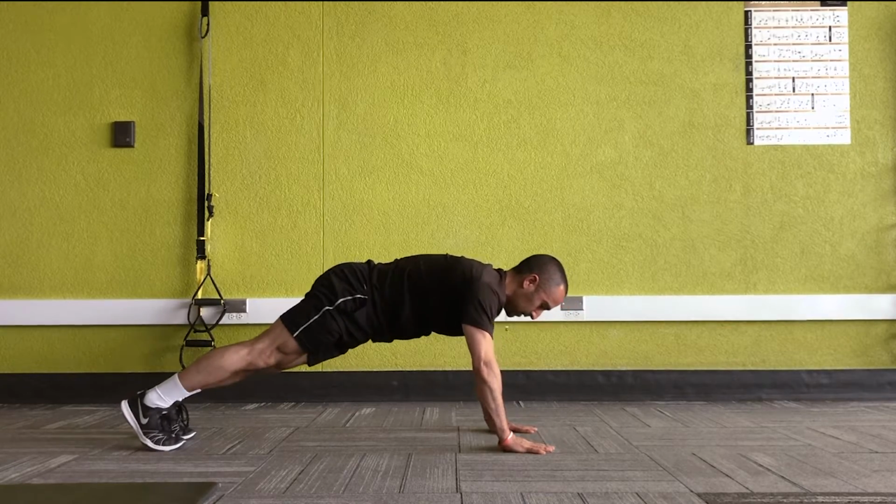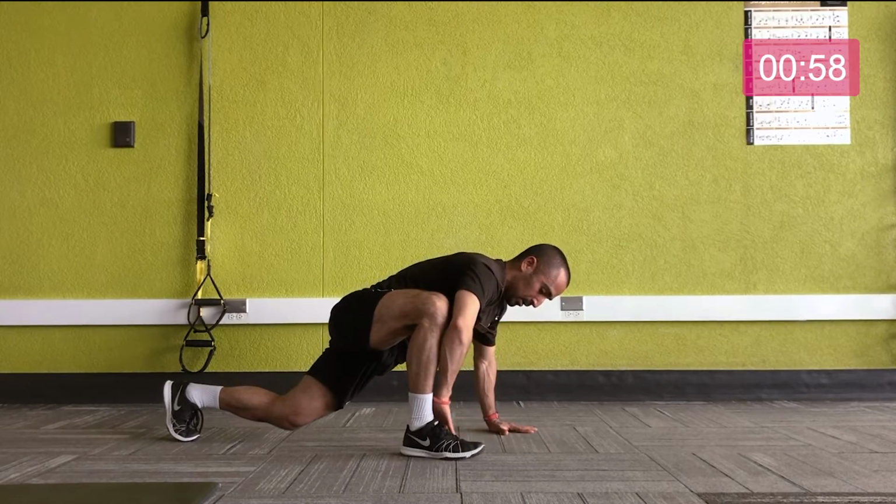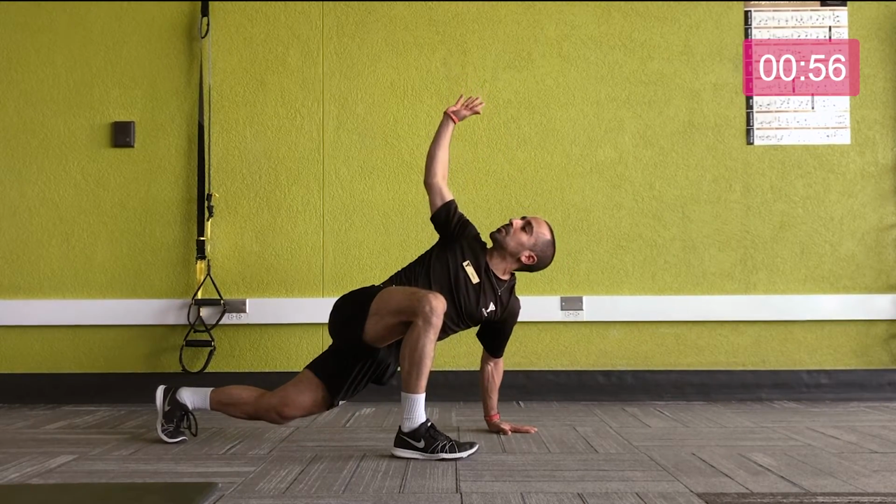Extend those legs, stiffen your core. You're back in high plank, you're back in push-up. It's a lunge. Drop the hip, rotate nice and slow.